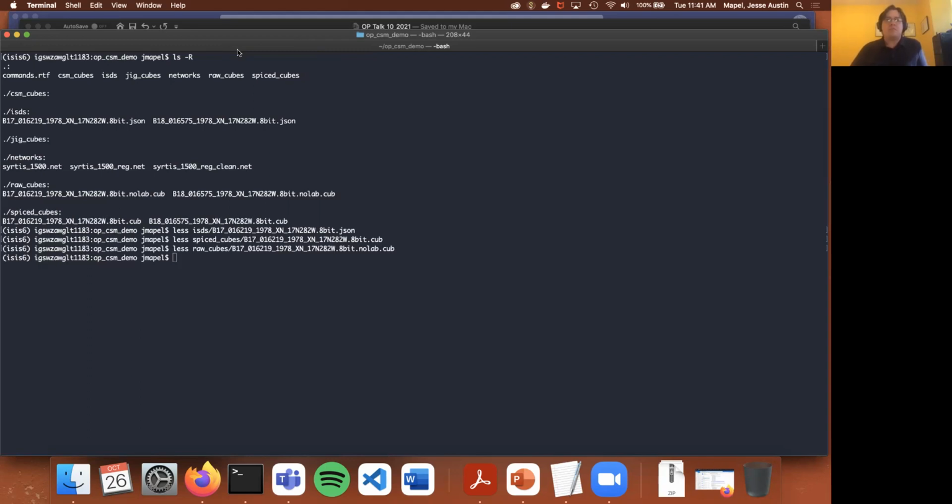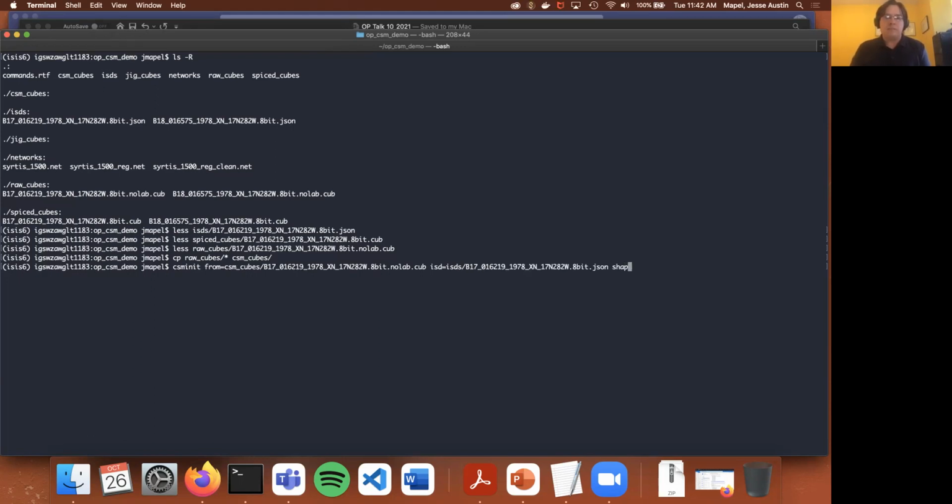Okay, so let's get to some actual processing here. The first thing I'm going to do is run CSM init. Actually, the first thing I'm going to do is copy these. This is a data processing best practice I was always taught: whenever you modify something in place, you should copy it over first, so you don't build up extra stuff unless you really want to. So I'm going to give a cube here. This is the cube I want to attach my CSM model to. I'm going to give it an ISD.